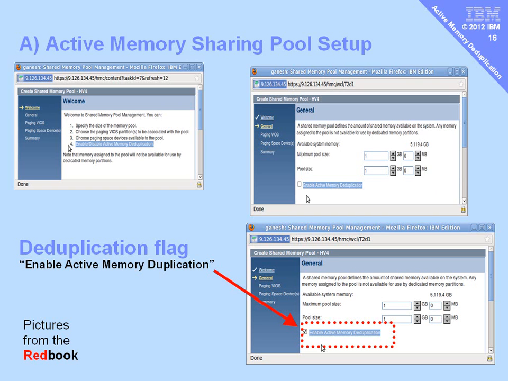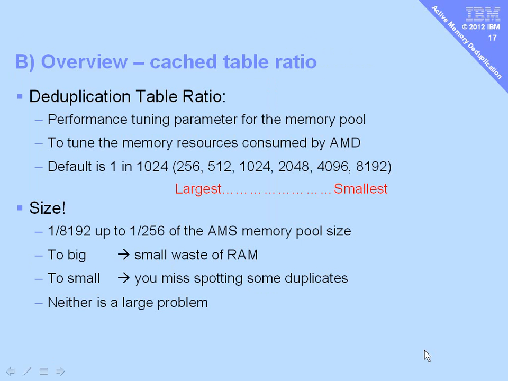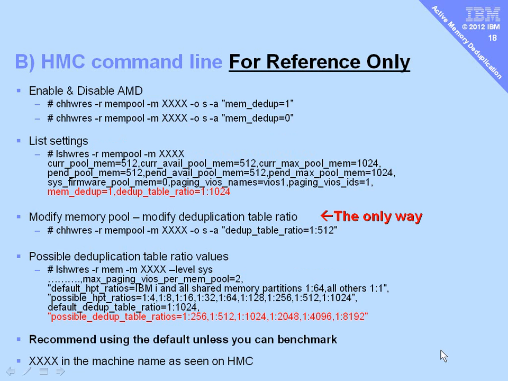We can also alter the deduplication memory table size, though it's not normally needed. We can adjust the size of the table that deduplication will use. By default it's one in a thousand, so for every gigabyte of memory in the pool it uses one megabyte for the table — a very small fraction. Note that the ratio is backwards: a higher ratio number means less memory used. If the table is too big, we waste a few megabytes; if it's too small, we miss some deduplication opportunities. Either way it's not a large problem, and as the Redbook recommends, leave it at the defaults. This is an HMC command-line-only setting. I'm not going to go through this in detail — I'll put the commands on the wiki website for the AIX movies. The change hardware resource minus our memory pool command is how you change the ratio, but I'd recommend you don't.